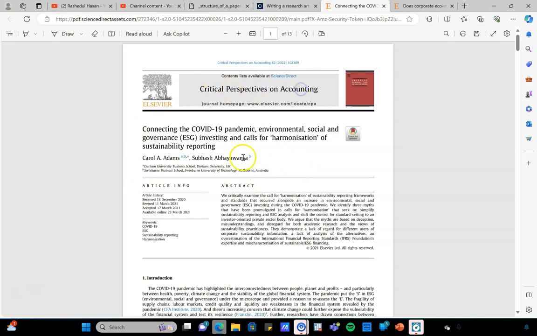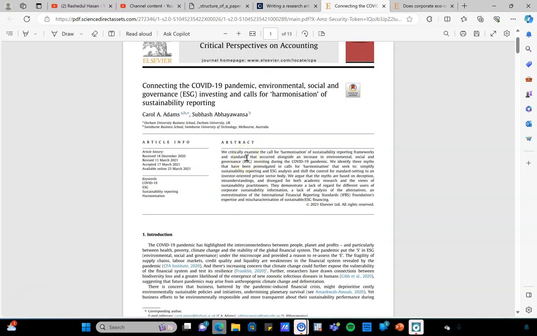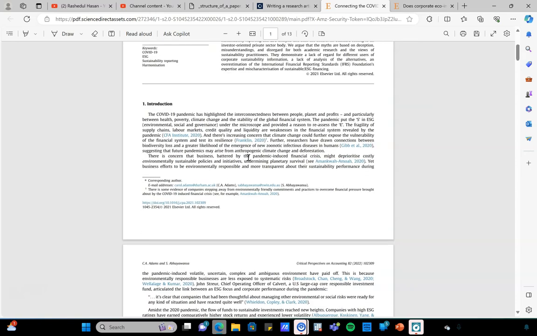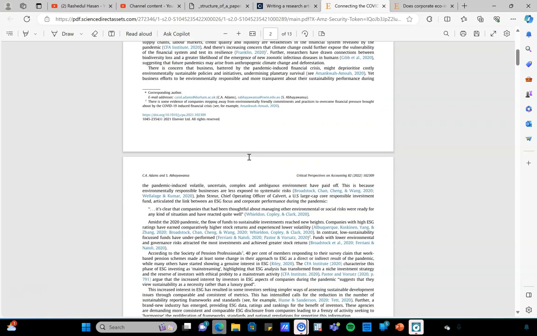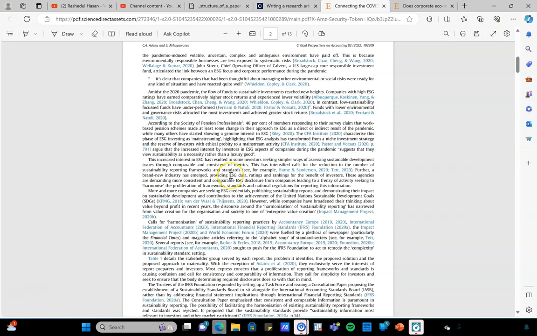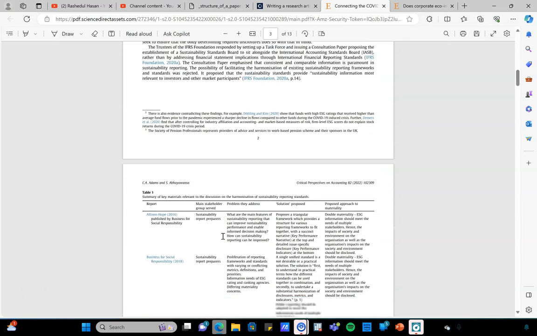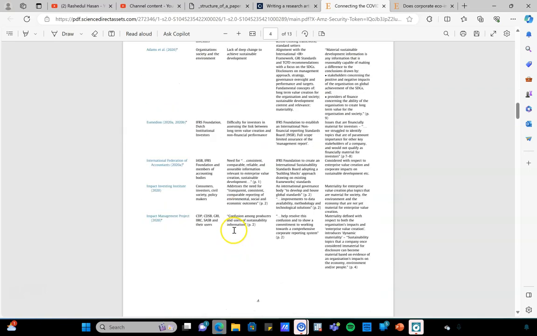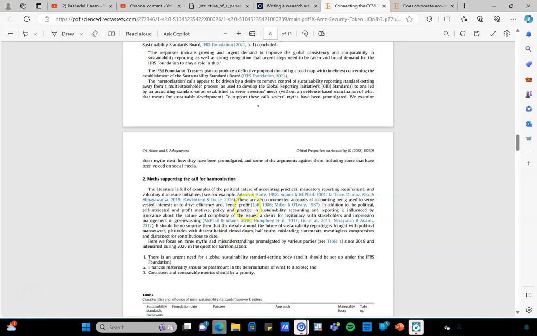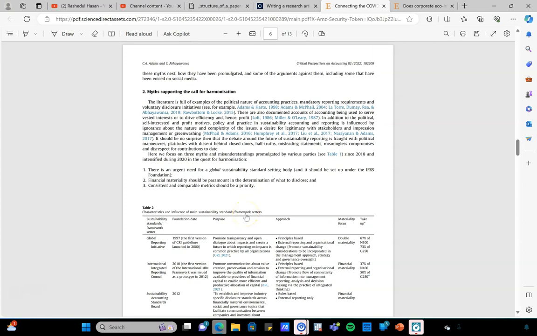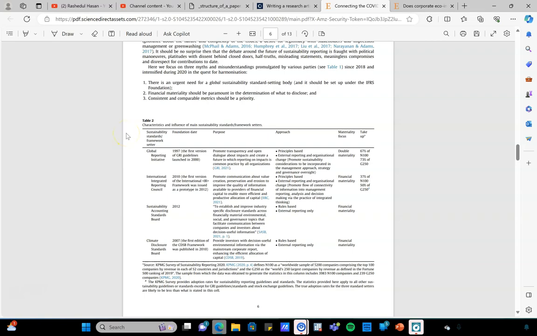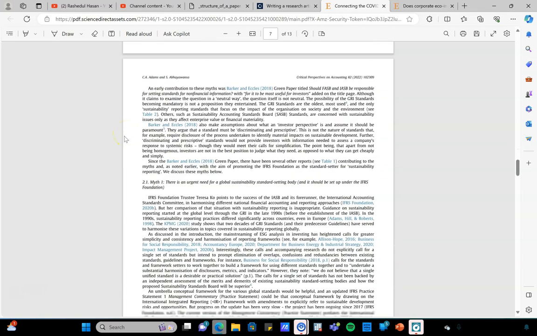The critical perspective accounting journals publish mostly qualitative papers. As you can see, it always starts with an introduction, and they also give different types of evidence and mention different types of issues in the introduction. Afterwards, you will see it does not have any traditional structure, because that is the beauty of a qualitative paper. It's like telling a story. So the structure depends on the author and the type of story they're trying to tell.